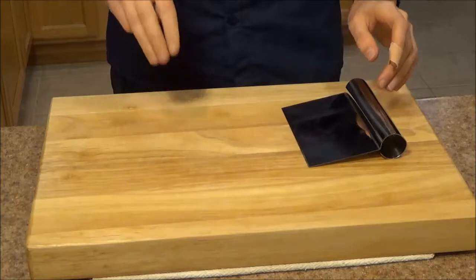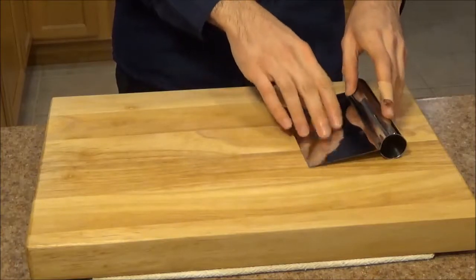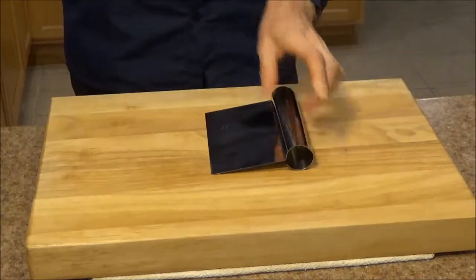In this video I'm going to be covering 3 parts. First I'm going to go over the specifications. Then I'm going to do a quick demo and show you how to use this item to make this delicious flatbread. And third, I'm going to go over functionality. So let's begin with some measurements.